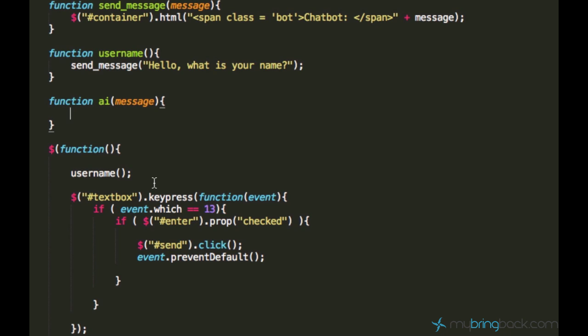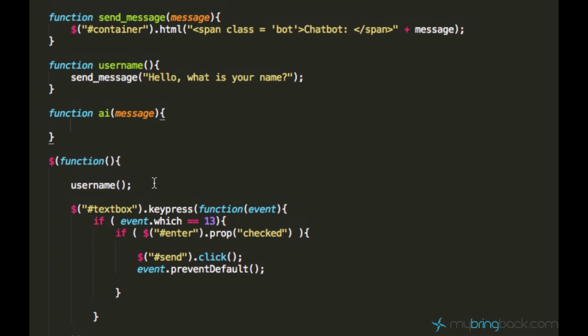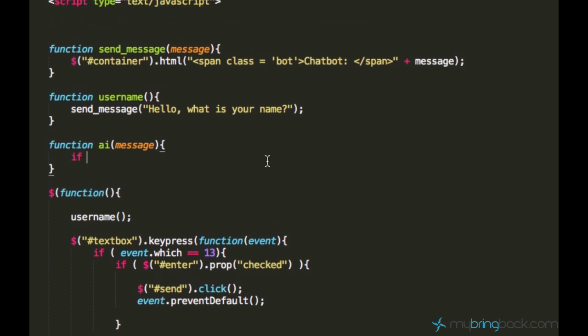Inside of this AI function, we can create our first if statement, and we will check if the username is provided.